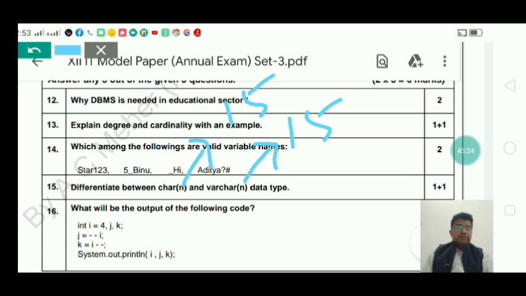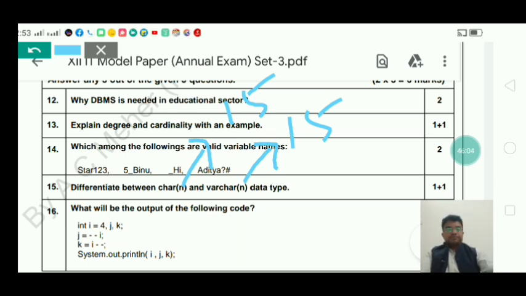If you are simply taking the character data type, the unused space here will be wasted. And if you are taking variable character, then after taking the value, if some space is not used, that space can be used for some other purpose. But the unused space cannot be used, it is simply wasted in case of the character data type. And in case of the variable character data type, unused space can be used for some other purpose.